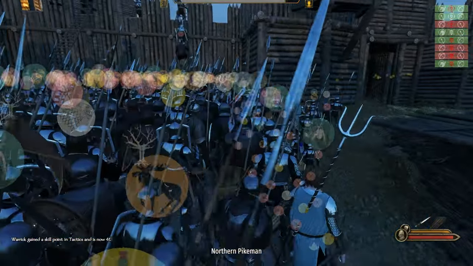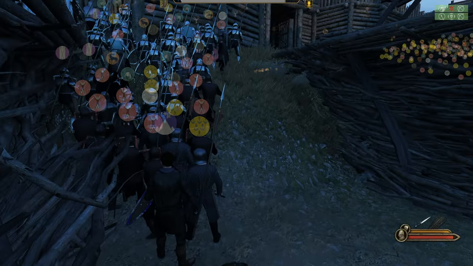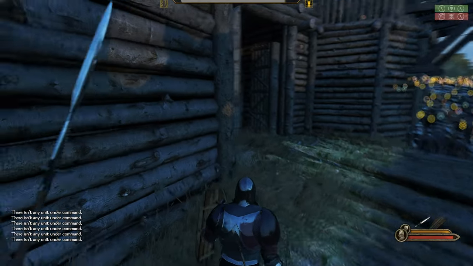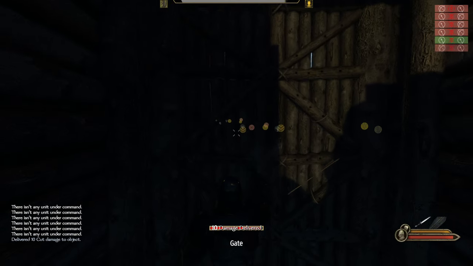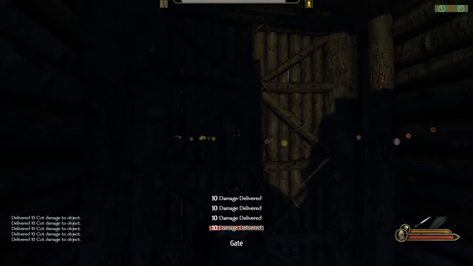Wait, is the gate open? Yeah, the gates are open, aren't they? Yeah, the gates are open. Guys, go through the front door. Okay, this is one of the reasons why I probably should have put some men on. Okay, no, the gate's not open. Okay, I'll just break the door down myself.